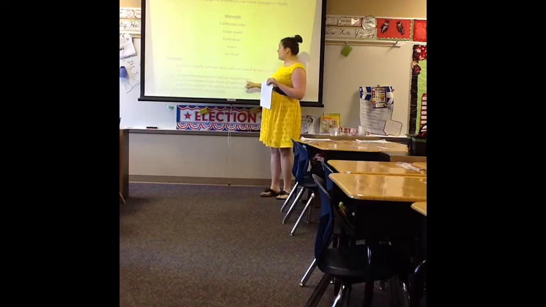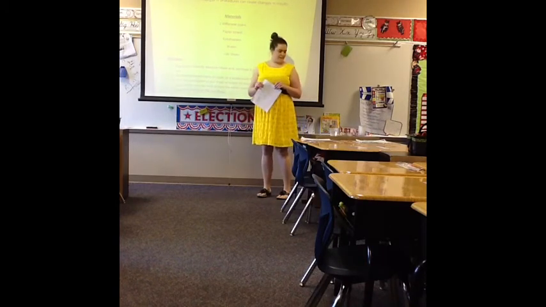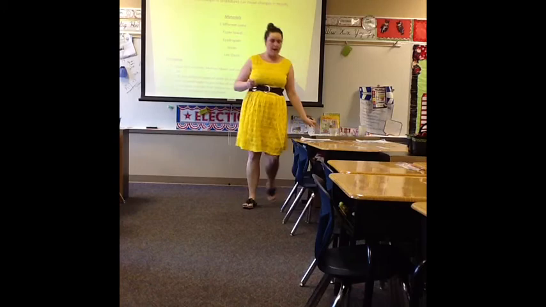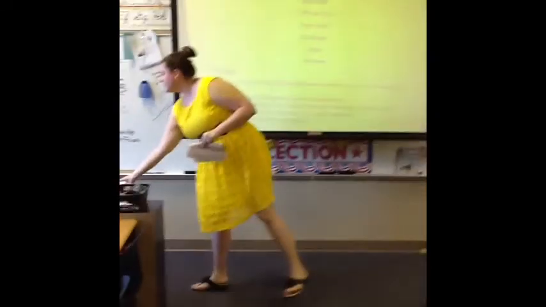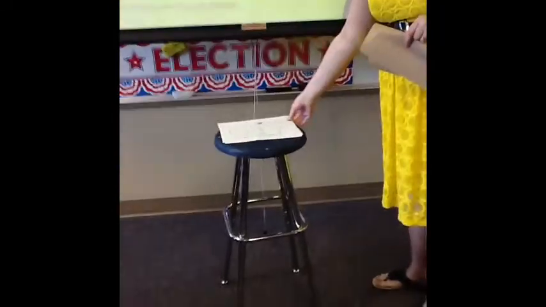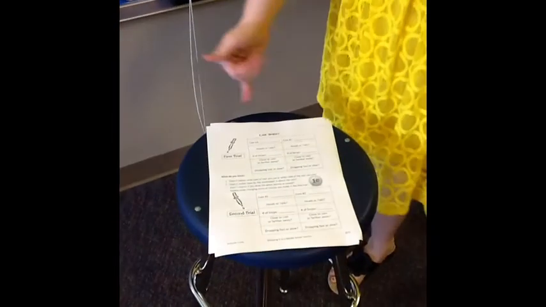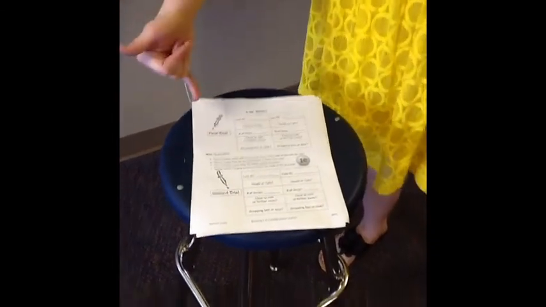You're going to put 2 different types of coins on a paper towel. Let me grab my paper towel and my coins. You're going to use an eyedropper to put water on the coins, and you're going to count them as you go. As you do this, here's another sheet you're going to have to fill out. There's a first trial and a second trial.